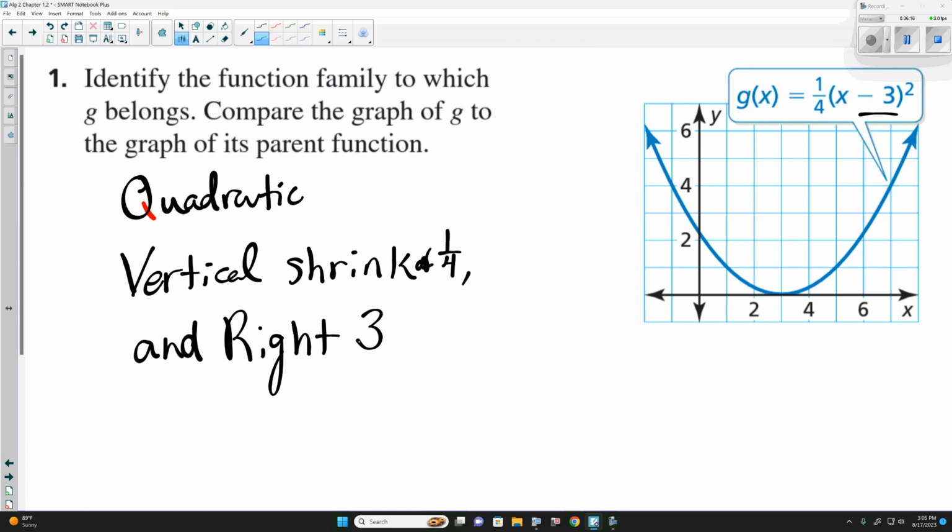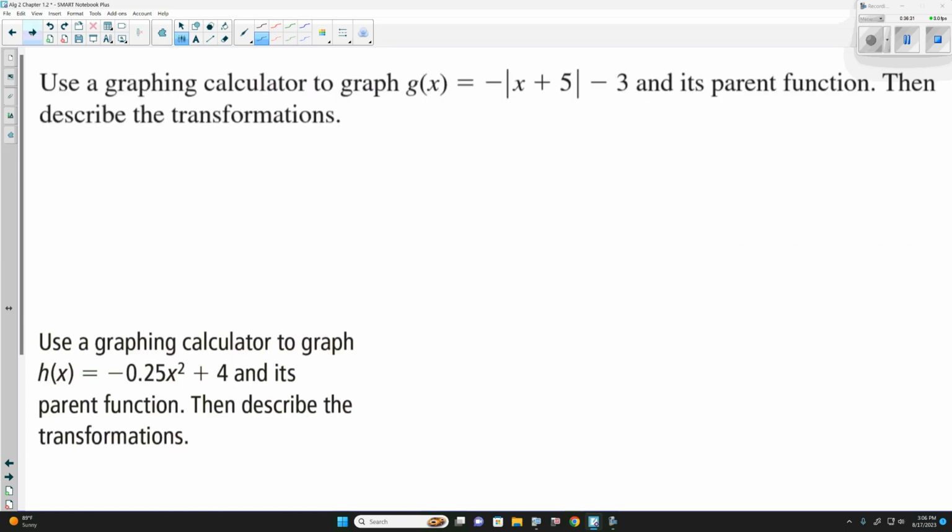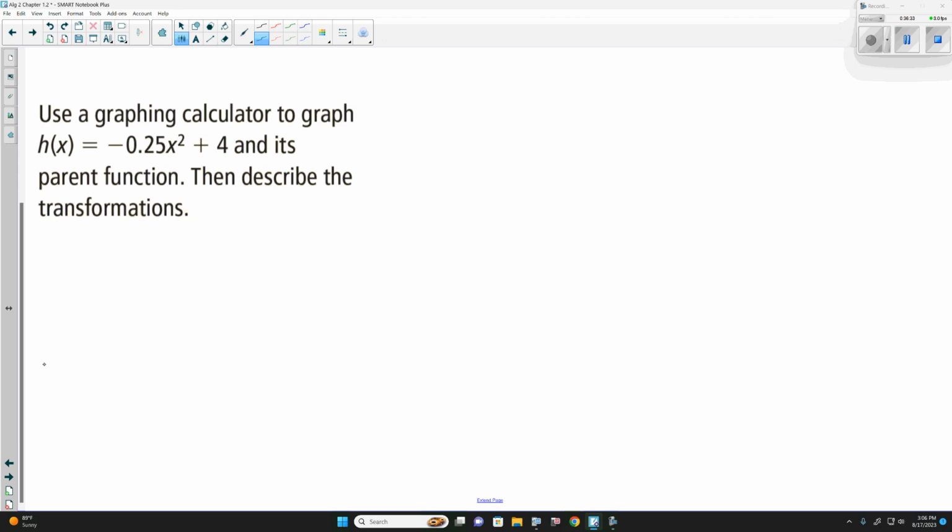I am not expecting y'all to memorize these here. I would be referring back to those general forms every single time and matching them up, because that's going to be the easiest way to keep these straight. Also, you're going to be able to use your review sheet on the test, so you don't have to memorize them. Even if I don't put them on the review sheet, you can write them on the review sheet.